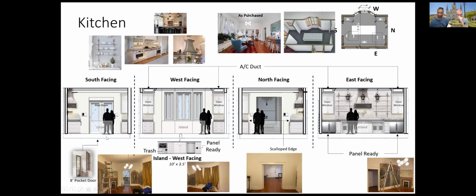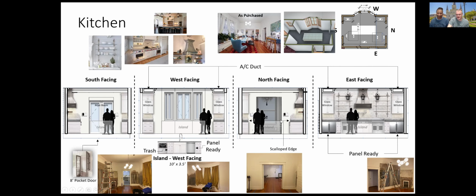There we go. Okay, so bottom left, this is looking through the kitchen from the main entrance, out towards the mudroom. And you can see basically there's the counters and the island in the middle. If you look towards the curved windows, there's the island in front of you. This is what the island would look like. So there's the microwave, dishwasher, a sink, lots of counter space, cookies and beignets and you name it.